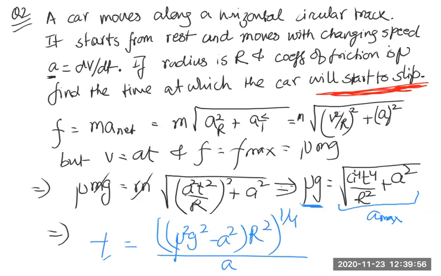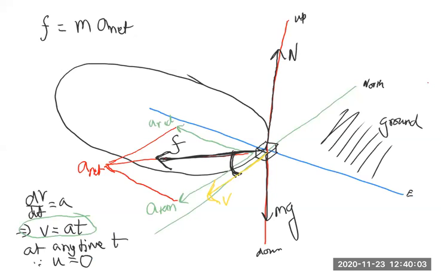नहीं भाई अथर्व, फ्रिक्शन हमेशा टुवर्ड्स द सेंटर कहाँ है? फ्रिक्शन तो ये रहा ना, एफ की वैल्यू है ना यहाँ पे, ये देखो एफ किधर है. अगर हमारे पास ये एंगल थीटा है तो in this case tan theta will be equal to a radial upon a tangential, which will be equal to v square by r upon dv by dt or v square by r upon r alpha.